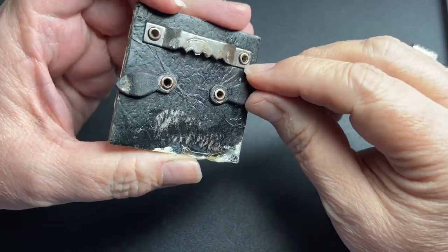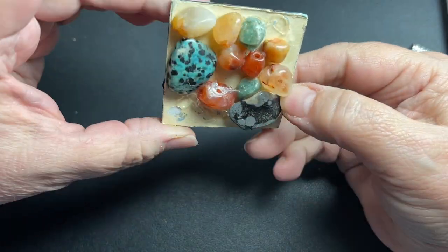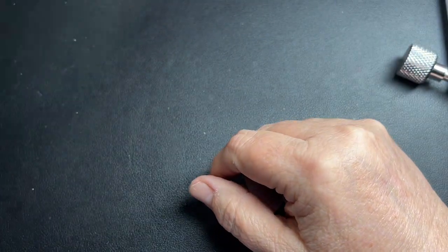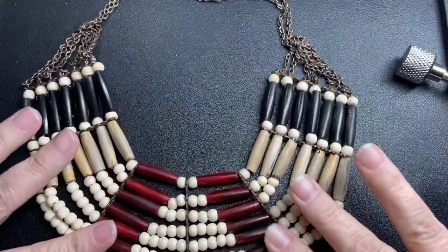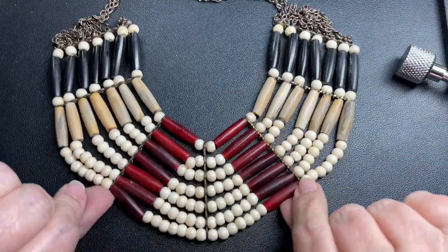It's a little — it used to be a little frame, maybe — but just rocks, so that's going to go in craft for a dollar. Some of these little stones are cute, so dollar. This is just wood and it is not in good shape, so it's going to go for a dollar.